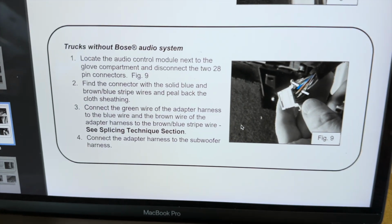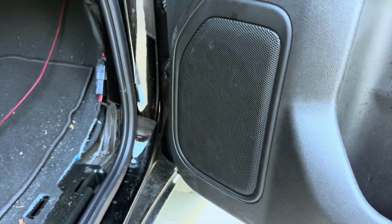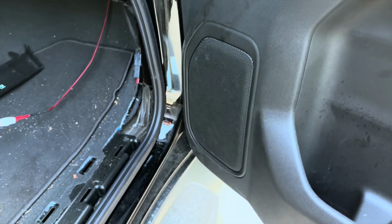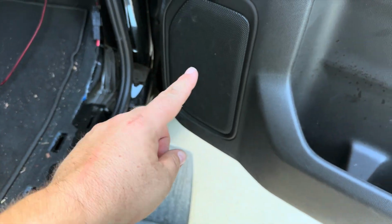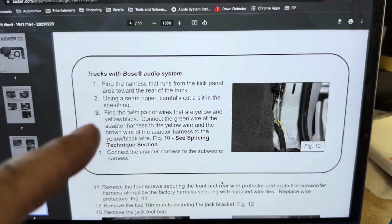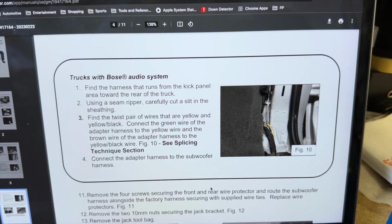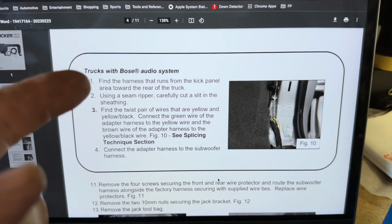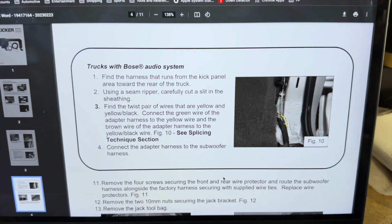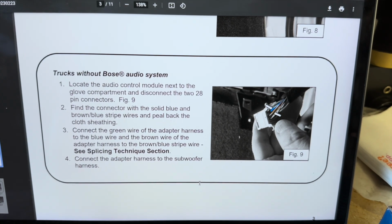Trucks without Bose audio. No Bose. Pretty sure they say Bose right here when they have Bose. Not for trucks with Bose audio system. I mean, for me. I assume if you have a Bose audio system, you follow these instructions. But since I do not, I will be following these instructions.